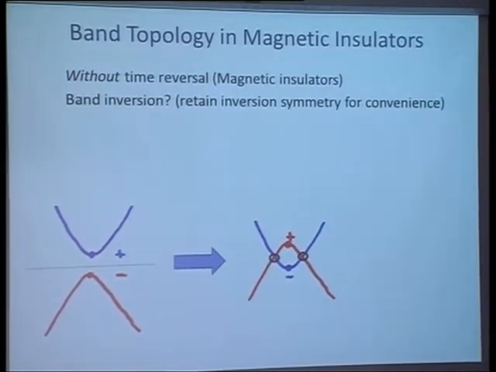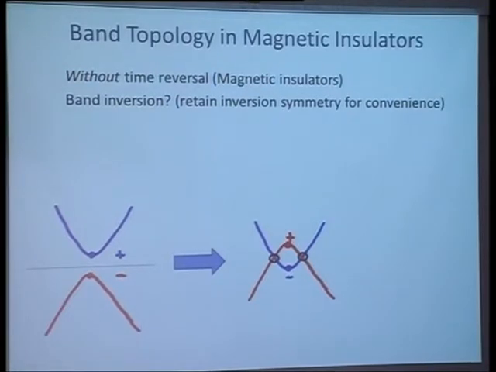Okay, so of course to make this band inversion precise, I need inversion symmetry. So let me retain inversion symmetry, and I have these 2 bands which are labeled by different parity eigenvalues. At least the states over here are labeled by different eigenvalues under inversion. So what happens when I take these states through each other? Okay, so in the absence of time reversal symmetry, these are non-degenerate states. Okay, so they're not Kramers pairs, they're just individual states. And what happens when you take them through each other?